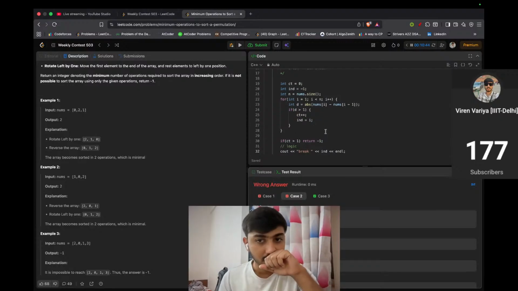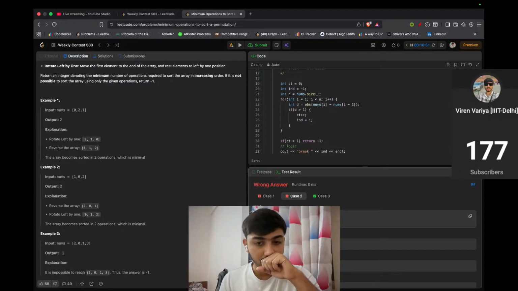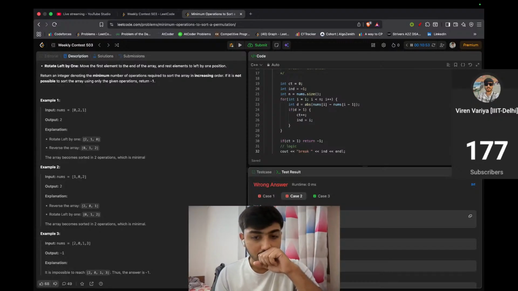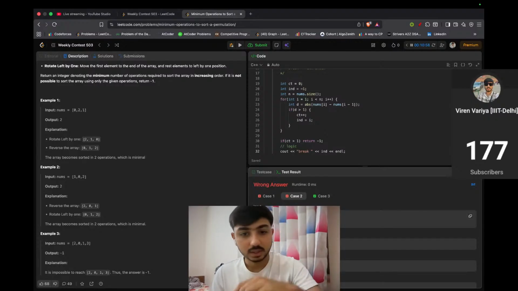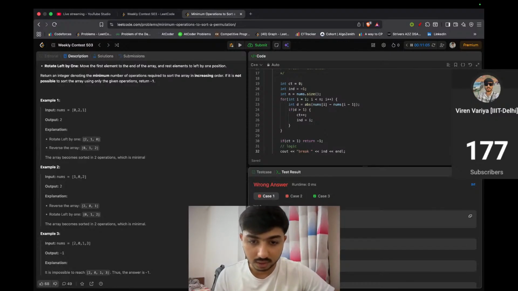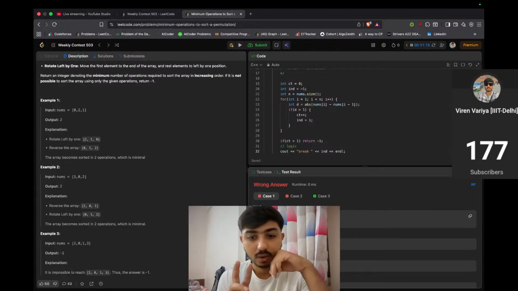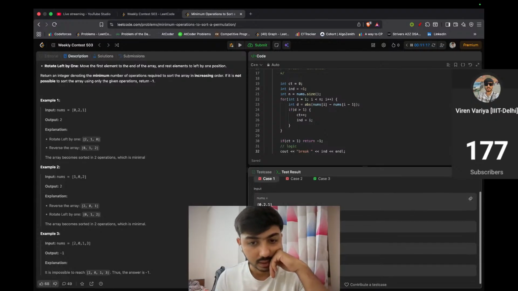For that, what we have to do is, it's a breakpoint. That's for sure we know. 0, 2. For this kind of breakpoint, we have to reverse it and then we can sort. And here it's a potential good breakpoint. See, 1. We can rotate 2 times and we'll get an answer. That's fine.